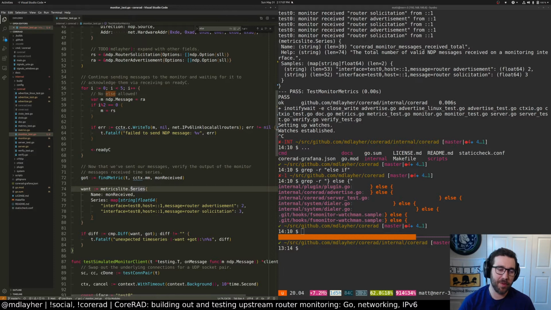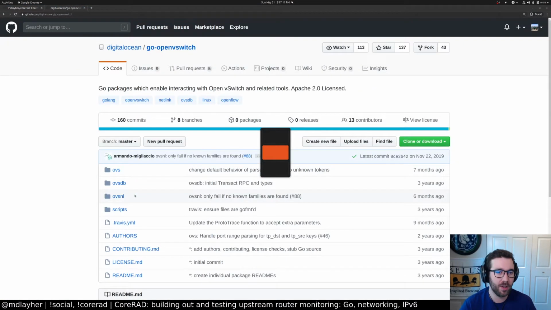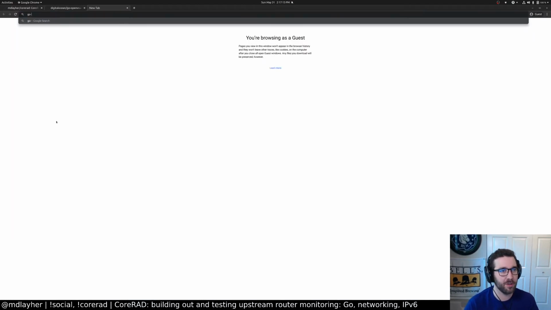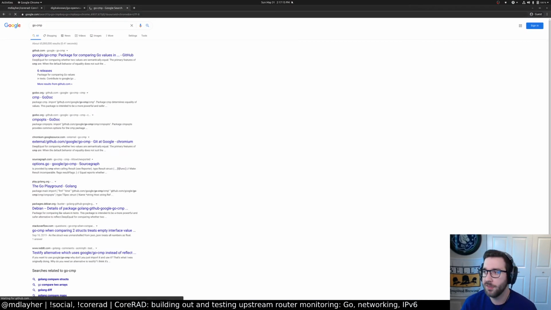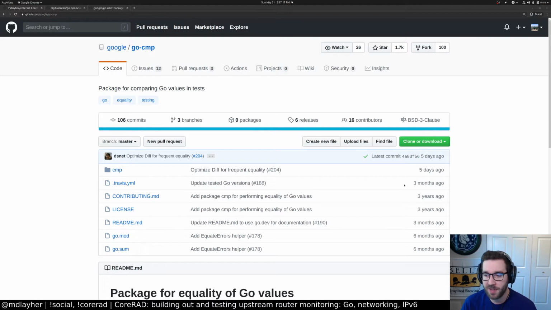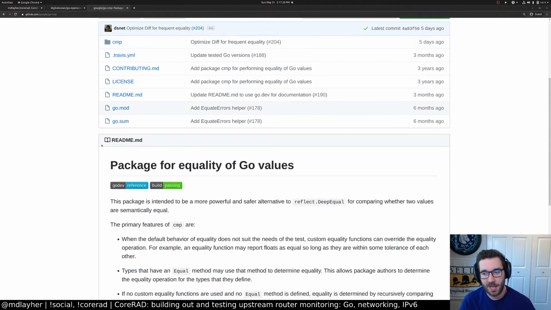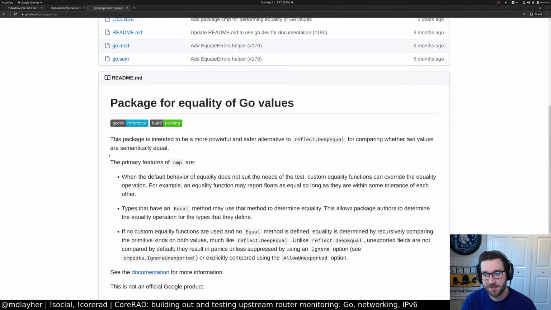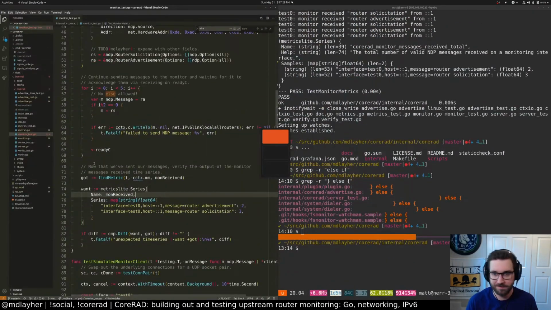I've mentioned this a few times, but if you were not using the Go cmp package, this is literally one of my favorite packages ever. It is insanely useful. If you ever use reflect deep equal in your tests, this is a better version of that. It provides you with nice, pretty printed diff output instead of crazy reflect output. It is incredibly nice.